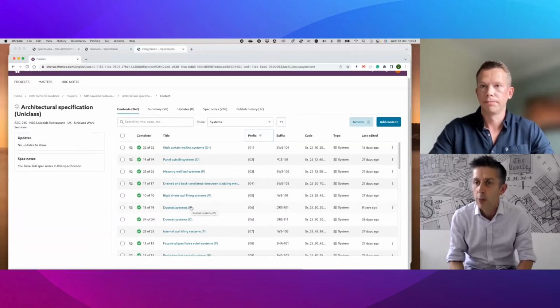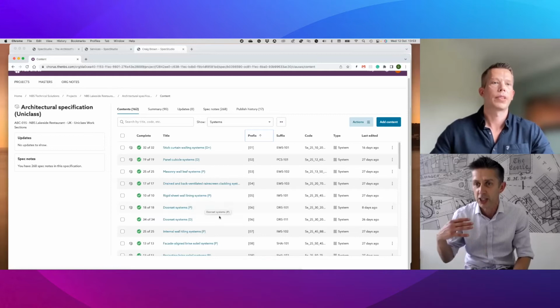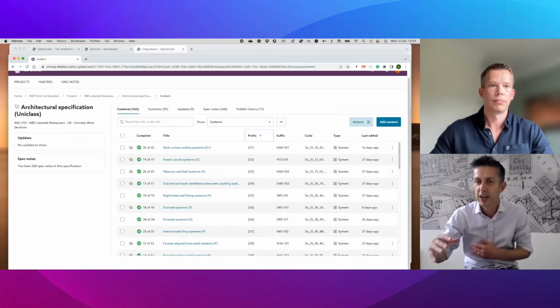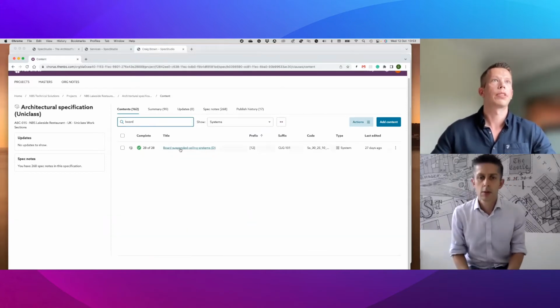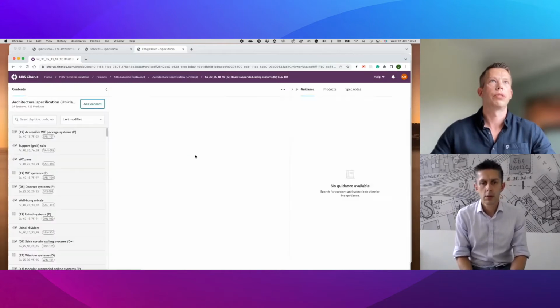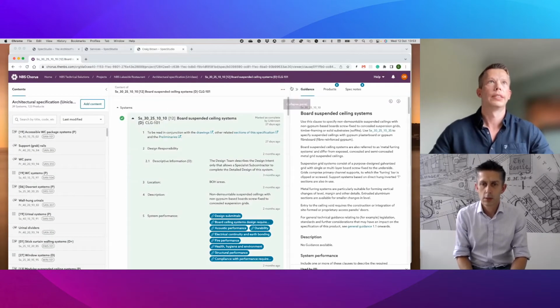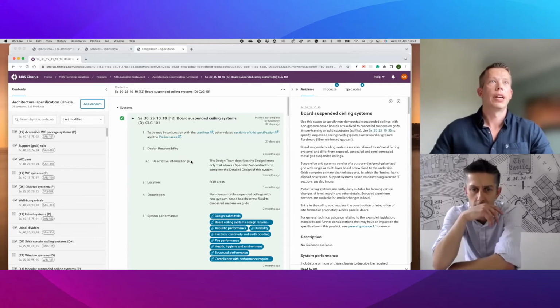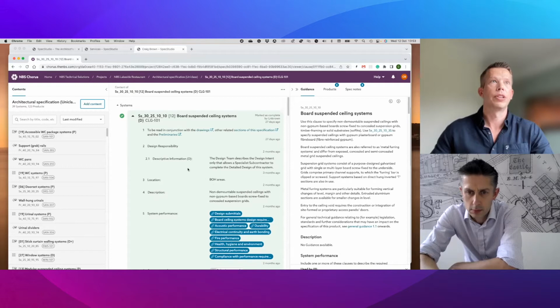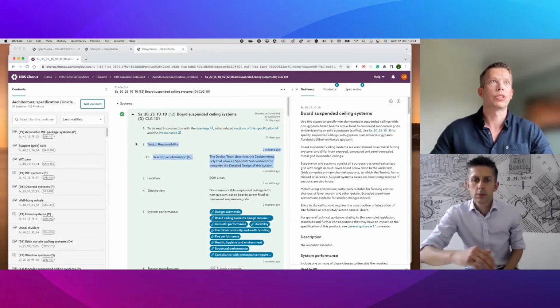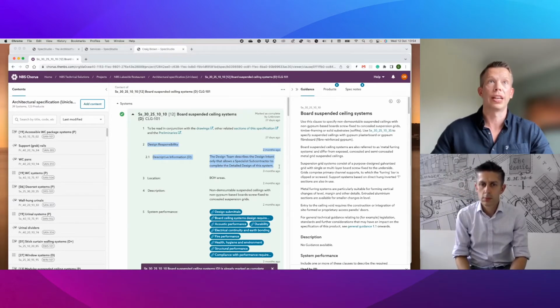So could you maybe open one of the descriptive specifications that hasn't got mention of a manufacturer and show how we'd specify by performance? Sure. A good one we've got in here is board ceiling. So search at the top, and this comes up with the board ceiling here. Within here, this is a full descriptive specification. We always have the design responsibility towards the top, so it's clear. Everybody who's reading it knows straight away the design responsibility.